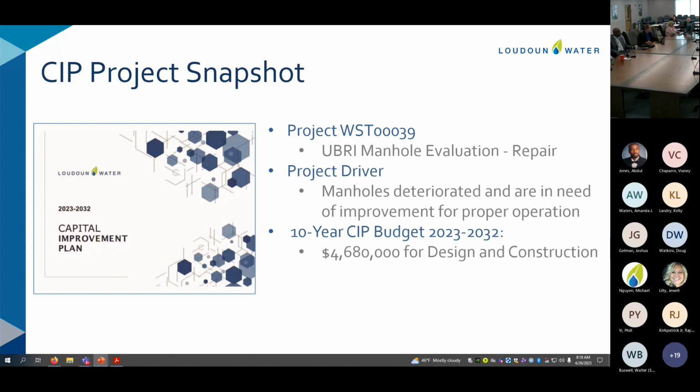Just, 4.5 million takes my breath away. But we have an aging system, and there's going to be more of these, and we've planned for them in the CIP. But still, 4.5 million is a lot of money. Yeah, just a little bit of clarification on that: this estimate is based on what we call AACE, American Association for Cost Estimating. The level 4 estimate for planning level has a -20 to +50% range. So it may be slightly on the higher estimate, but we did do a pretty elaborate computation to come up with these numbers during the study phase.